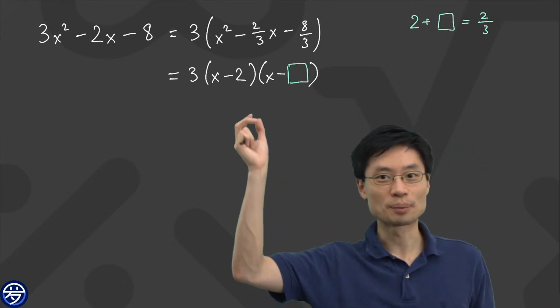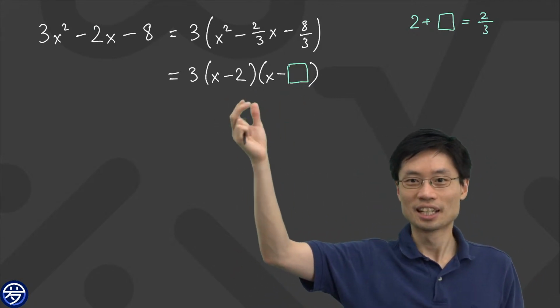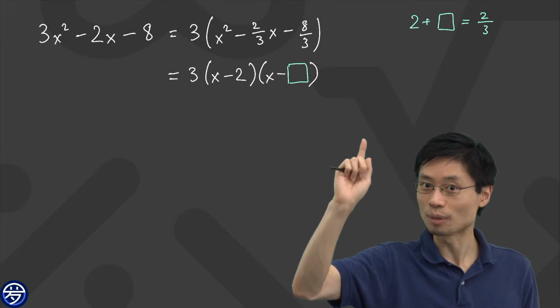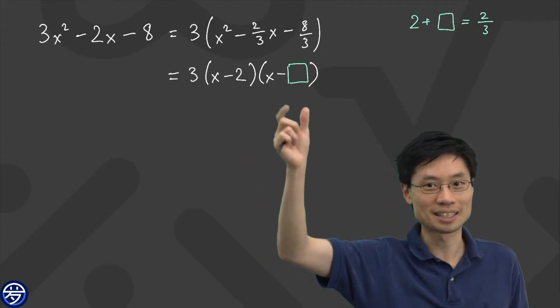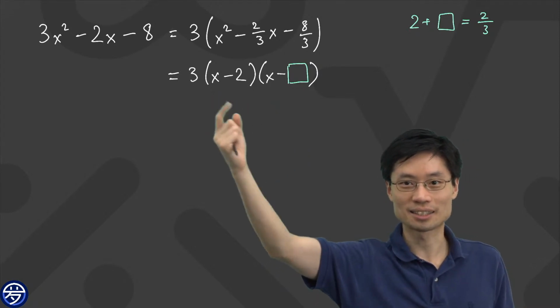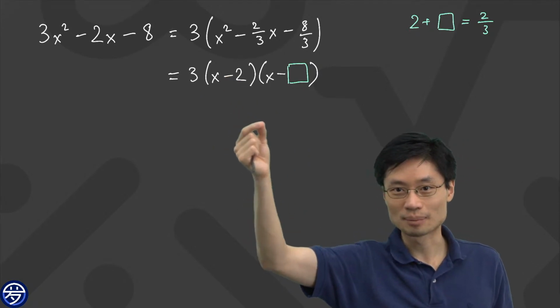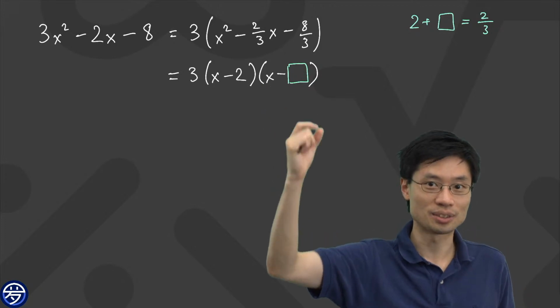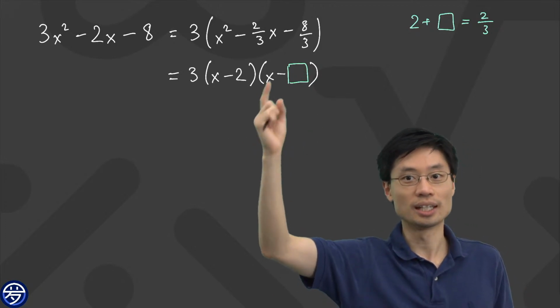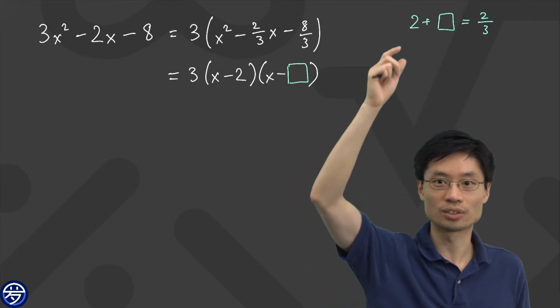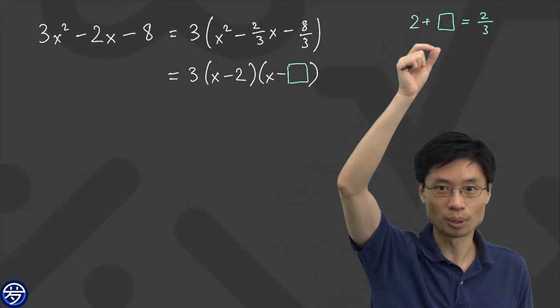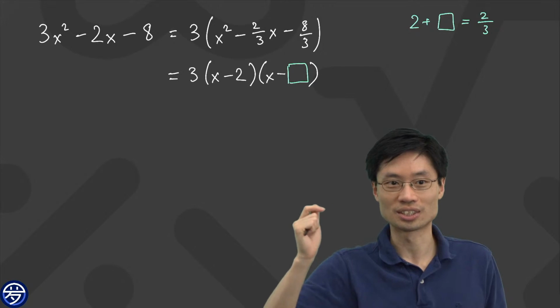Does that make sense to people? Like if I'm actually going to factor this, you're right, the box is going to be negative. But if I was going to factor it as x minus 2 times x minus something, well, the x times the x gives me the x squared. The x times the green box gives me a minus green box. Minus another 2 is supposed to be minus 2/3, right? So that's how I know that the 2 plus the normal box is equal to the plus 2/3.